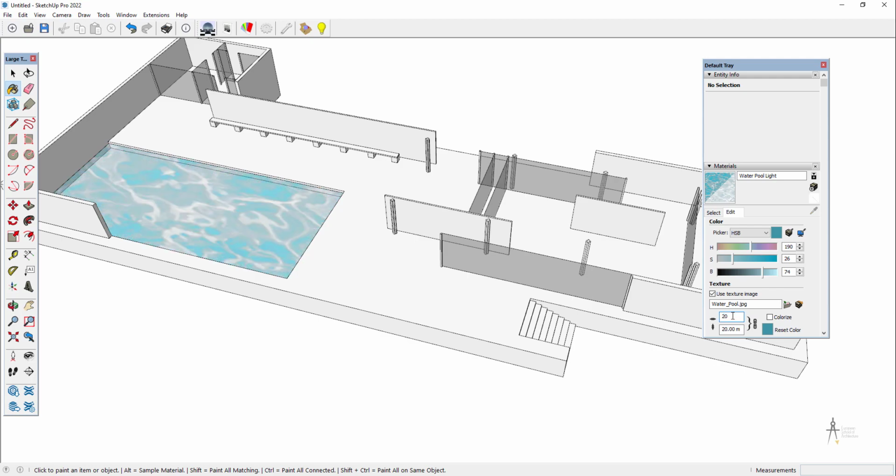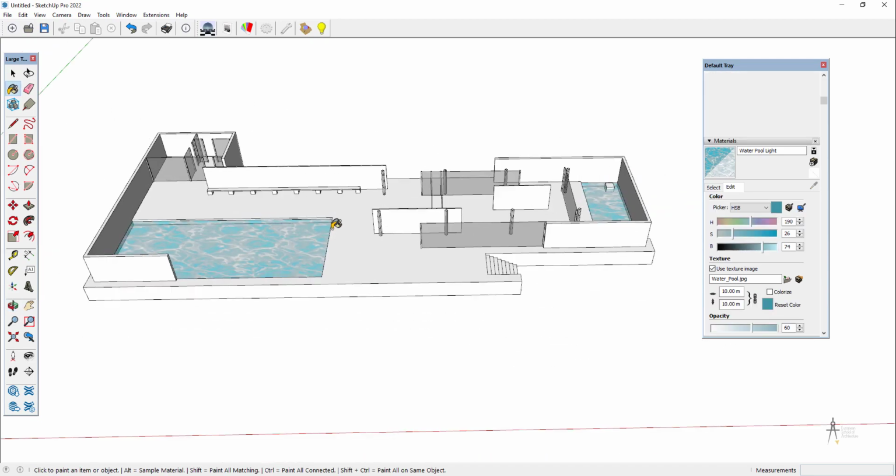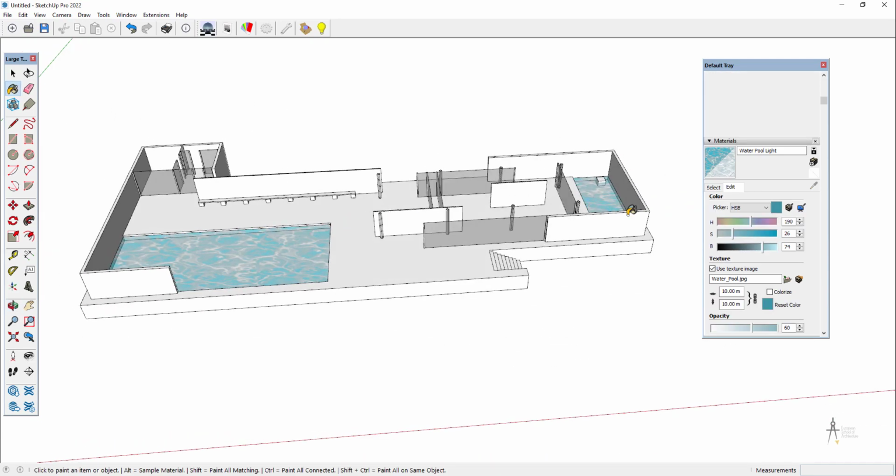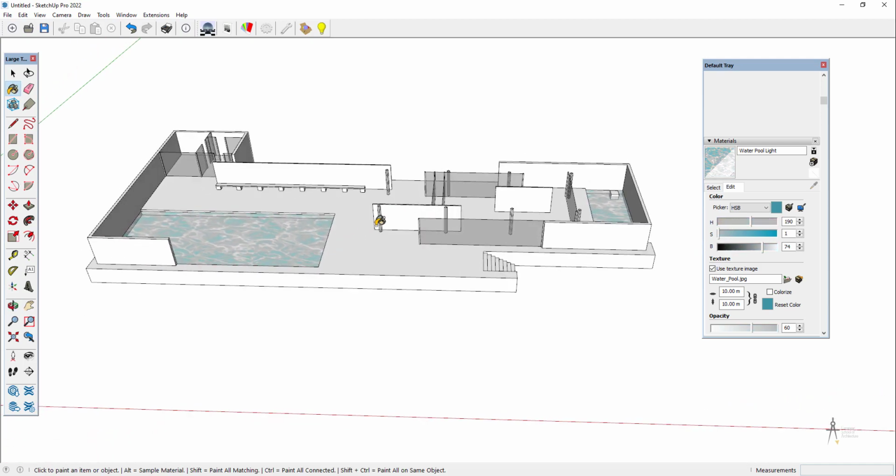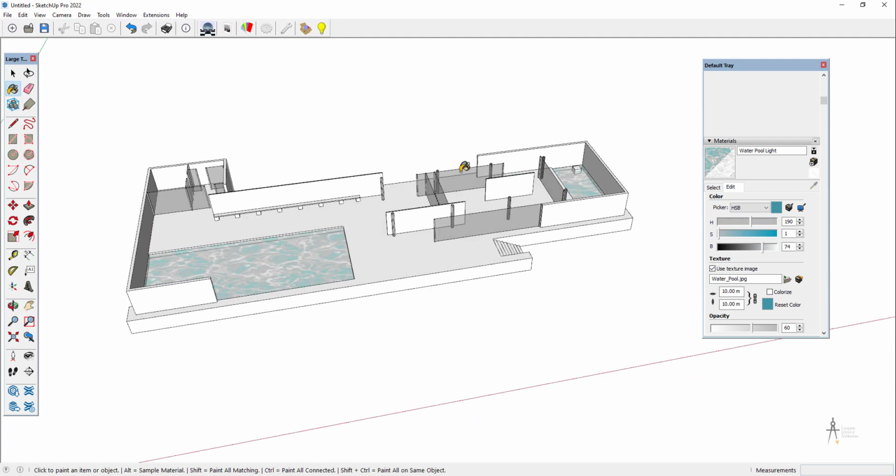So I can say 20, for example, that's far too big, but maybe 10, much better. And maybe even more gray.